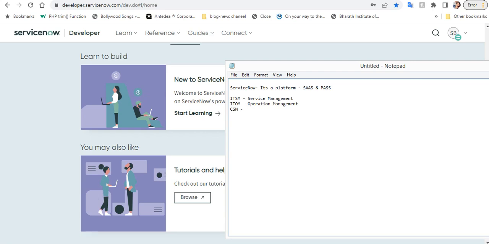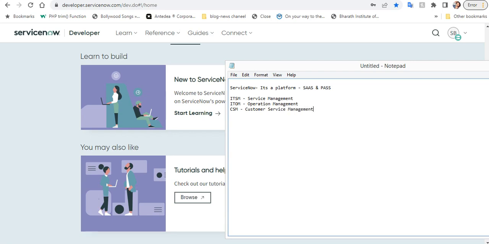There are many modules actually, and it is growing very fast. It is not limited to ITSM, ITOM, or CSM. CSM is customer service management.